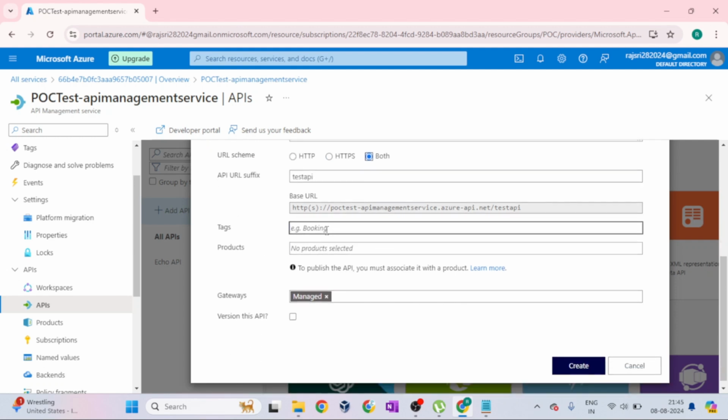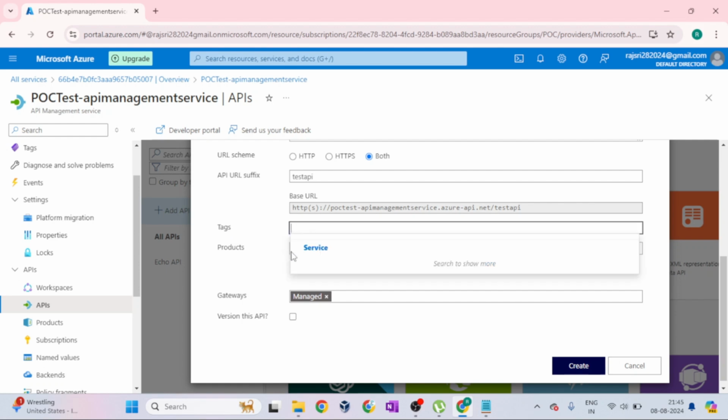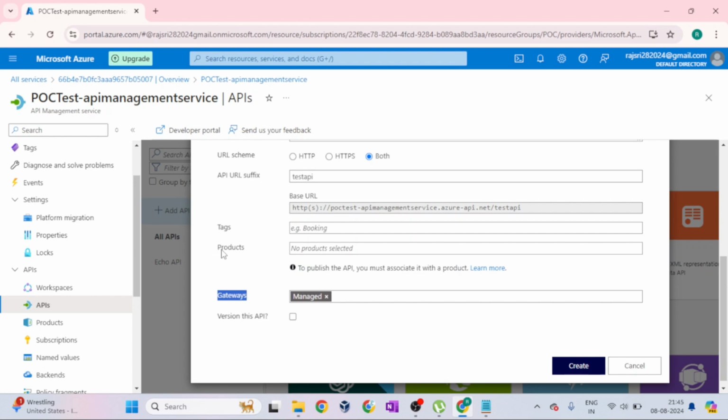Tags. What I mean by tags is, if one of the projects is related to a particular thing which is going to be developed under sub projects, then that can be provided as a tag here. And products also work the same.